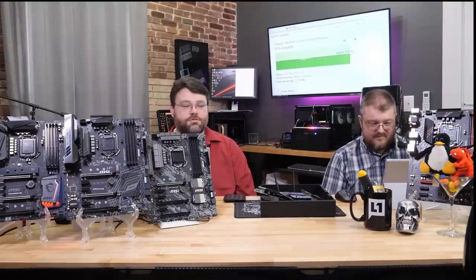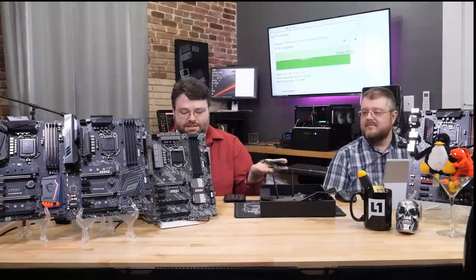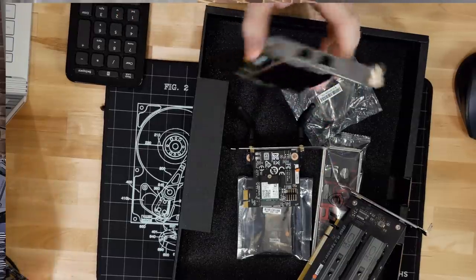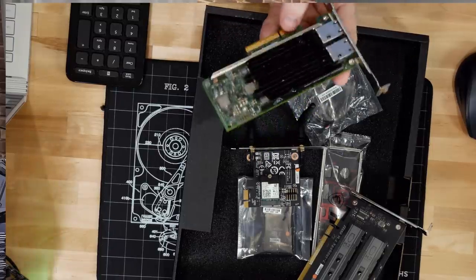Oh yeah, the GPU is still by far the bottleneck on things. But we do have a fun peripheral to test, which is, look at that, a 10 gigabit NIC. So we can actually test that dual 10 gig NIC. So this is 20 gigabits of connectivity. We can see what happens there.